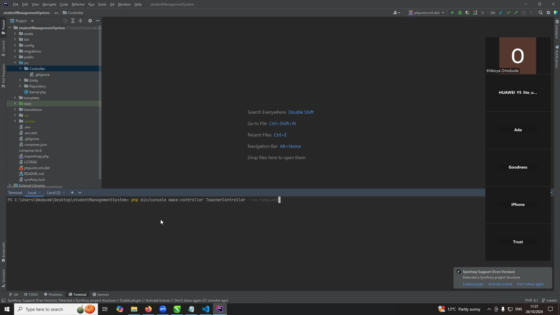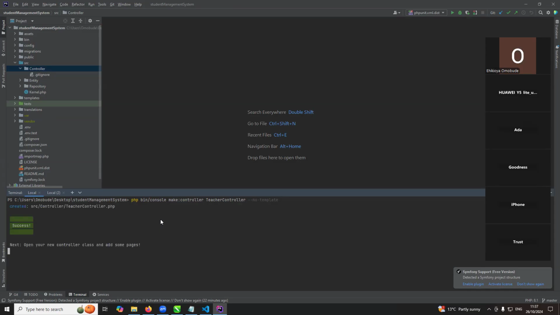We don't have to go into the view for now. View is like the front end, what the users will see on the browser. That's the last part of our application, where we design what they will see, those buttons that they click. So I've said for now, no template, meaning no view. I don't need any template for now, so just give me only the controller file.